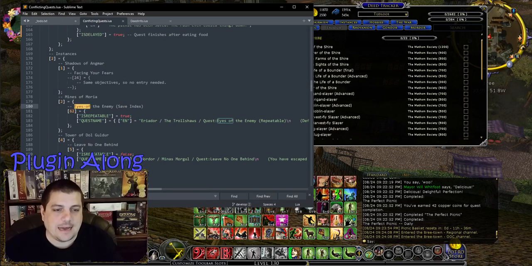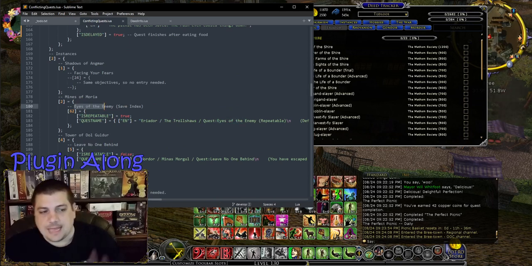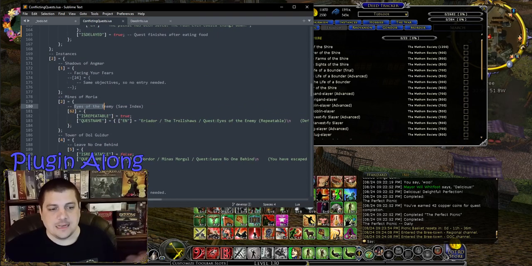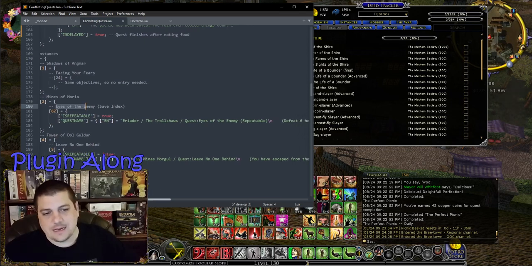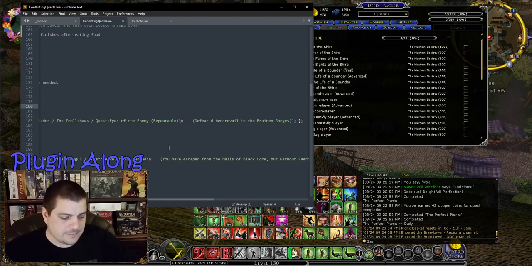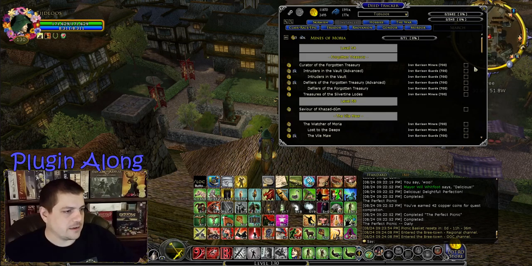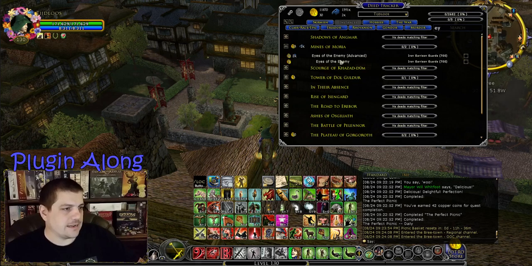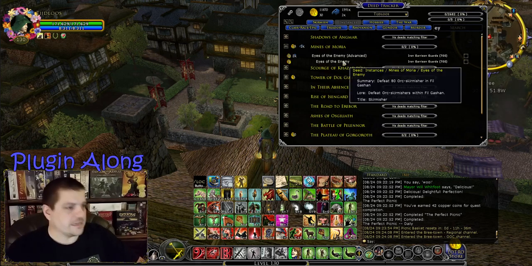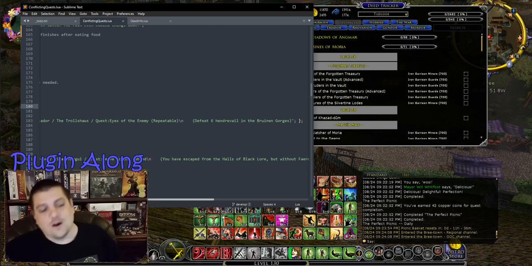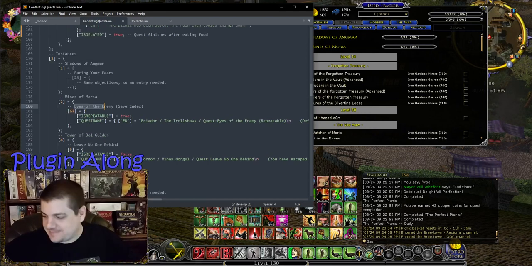So for instance, there is Eyes of the Enemy, which is both a quest in the Trollshaws to defeat six Hendervale, and a deed in the Mines of Moria. I think it's in Filgashan, maybe? Let's see, instances. Mines of Moria. Eyes of the Enemy. There we go. Filgashan. Yeah. And so if you finish something called Eyes of the Enemy, you're either doing something in the Trollshaws or you're doing something in Filgashan. That's fun. But oh yeah, the quest is also repeatable.